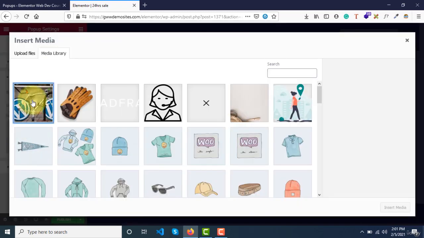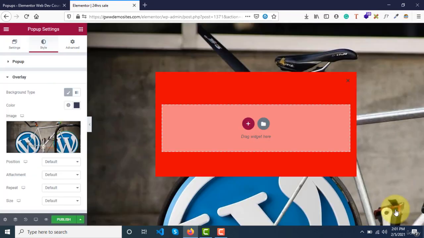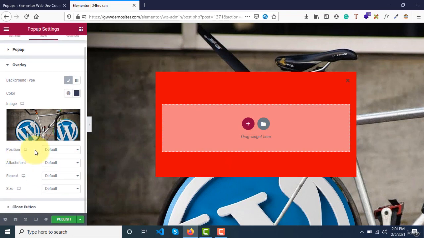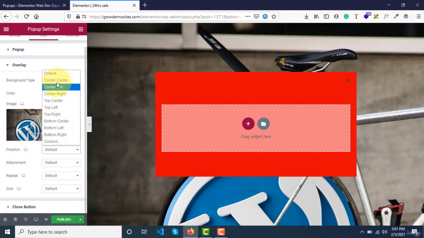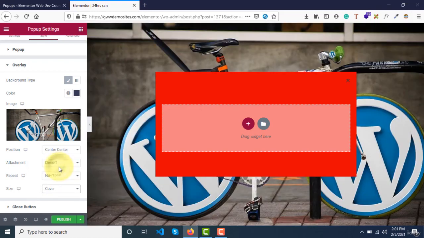If I select this image, we can also use image overlay, and as a center assign it, and then fixed or scroll, default, repeat, no repeat, size, cover, right? Like this we can create, but it doesn't make sense. It will look as if it is a new page or something. So it's better not to use an image in our overlay option. So let's delete this image. This is fine, I guess, right?